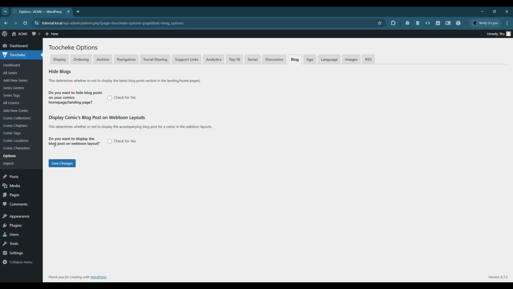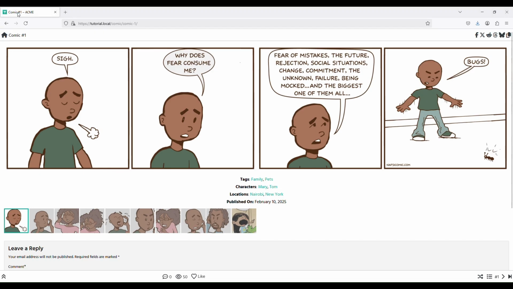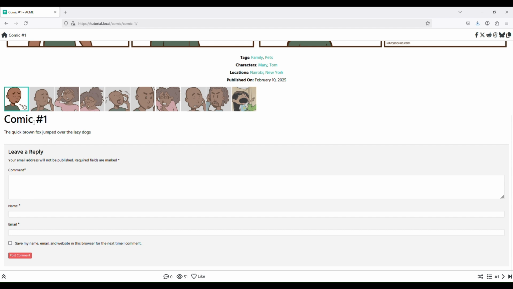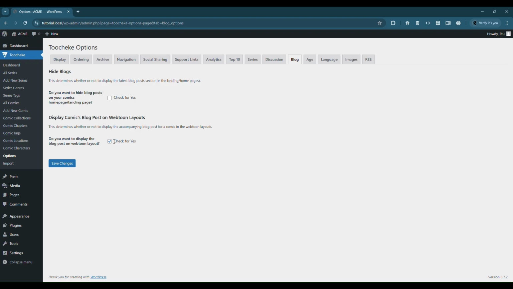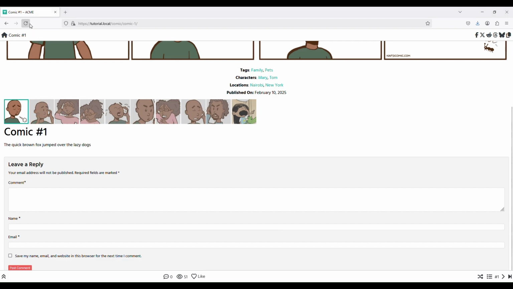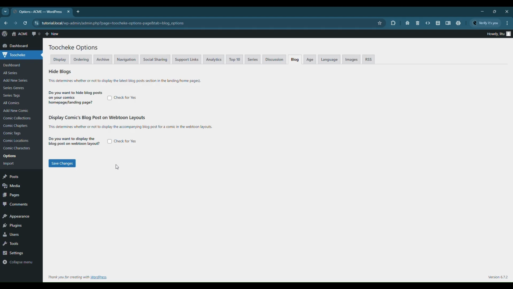Do you want to display blog post on webtoon layout? Just click on this and then click save changes, and then click refresh, and the blog post will be displayed right below the carousel navigation. If I do not want it displayed, just click save changes and it's hidden. Okay, all right.